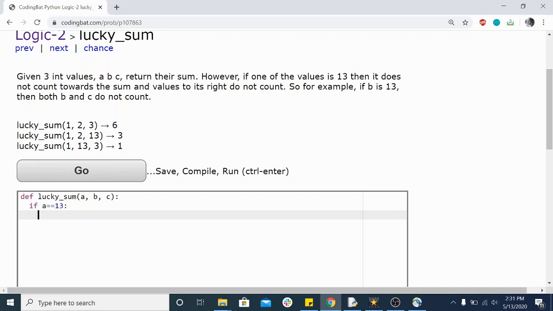So in this case, we have nothing to add. So we're just going to return 0 as our sum because a is equal to 13, and therefore b and c, which is to the right of a, are ignored.